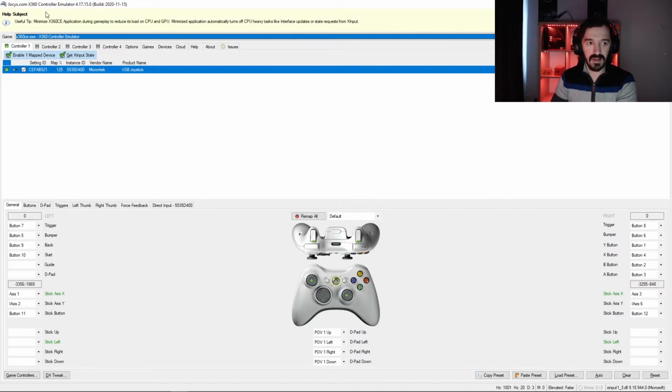This is the X360CE program. It lets you use a generic controller and configure it as an Xbox controller, for example. And it's the only workaround I found that lets you use a controller in the game. And yeah, after a lot of struggle, I managed to get it working.